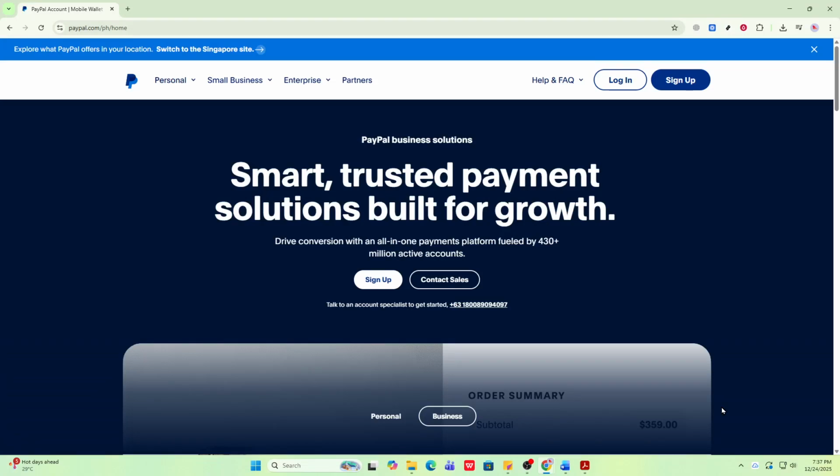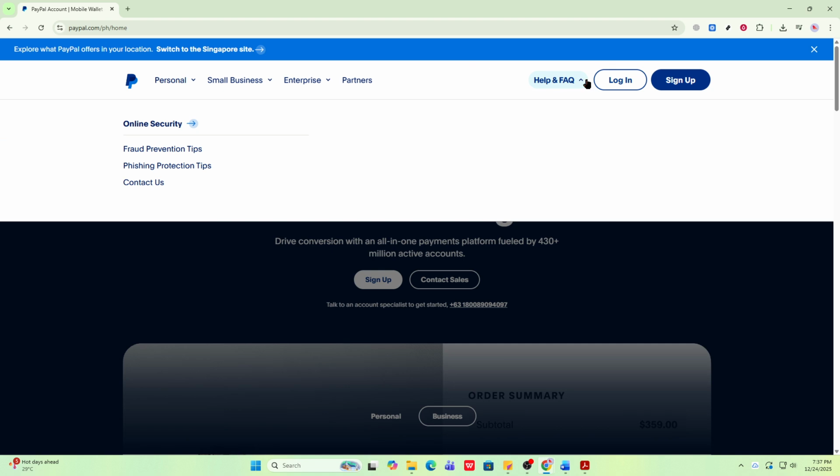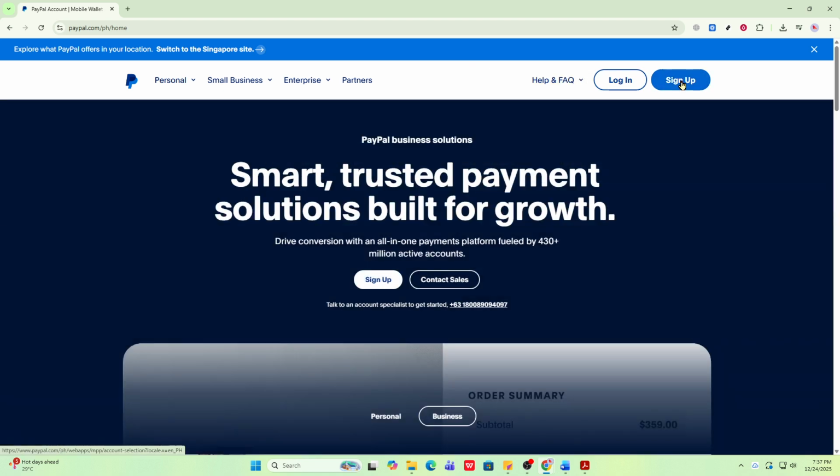In today's video, I'm going to teach you how to send money from Revolut to PayPal. This process currently works best through a web browser, not the PayPal app. So you'll want to use a browser on your phone or computer. Open your browser, go to paypal.com, and sign into your account. Once you're in, scroll down the home screen until you see your PayPal balance.